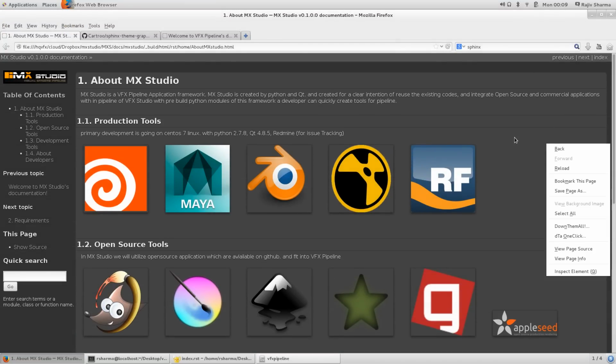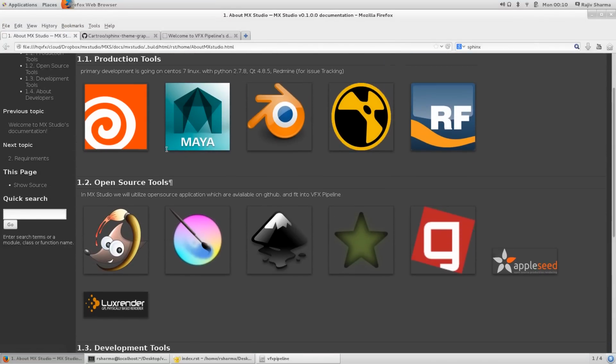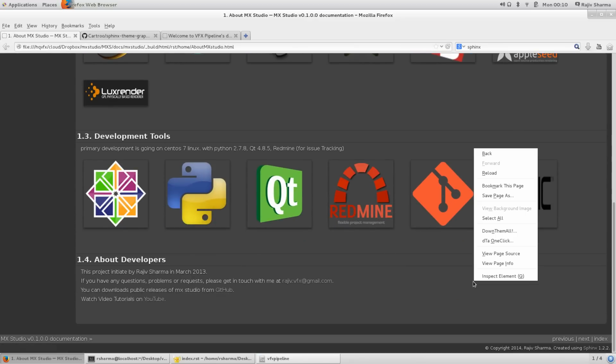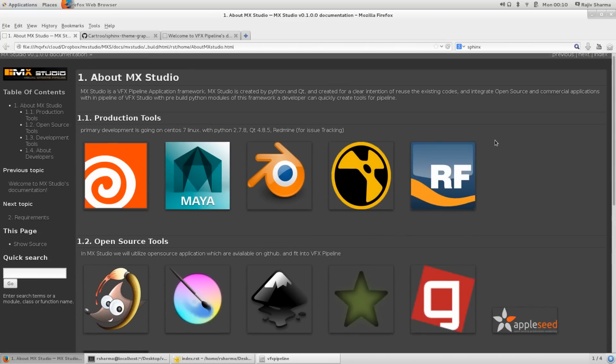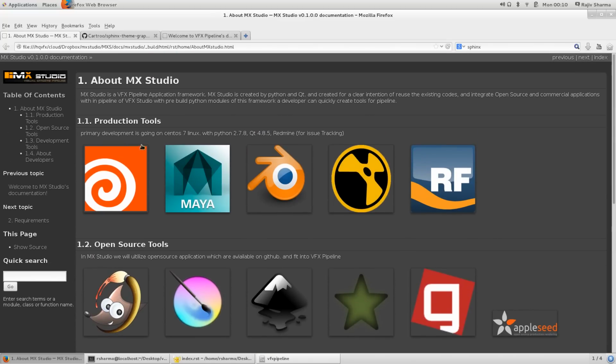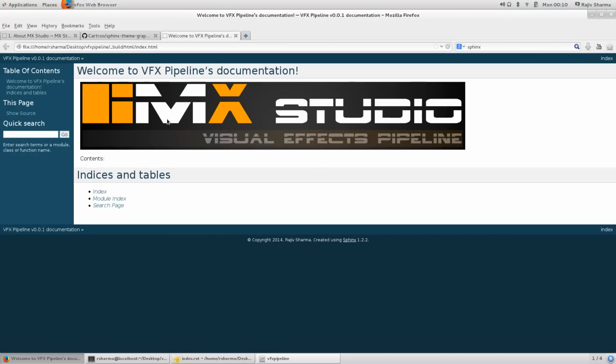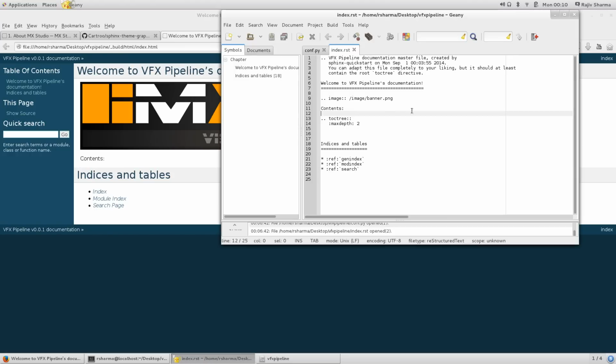You can see the code behind that, and if you see this view page source, the RST is different, but these are the same techniques I'm using behind that. So this is the RST file here, dot images banner png.